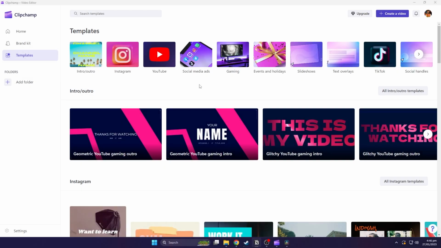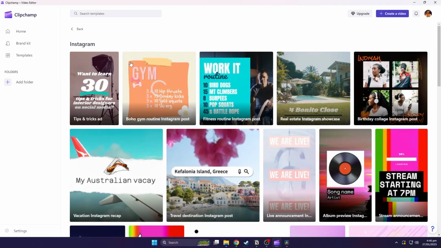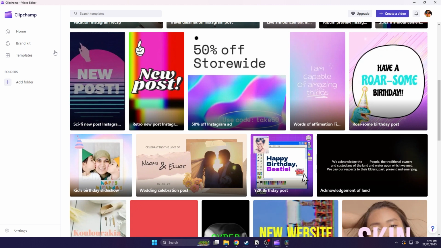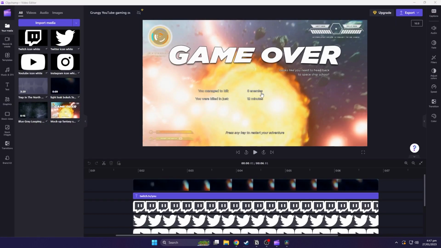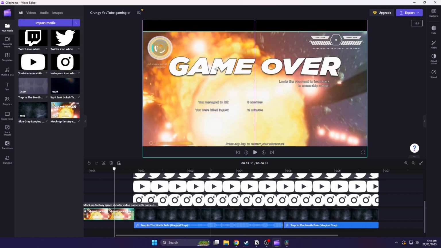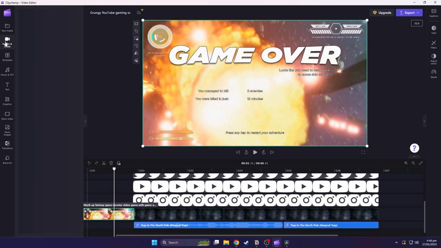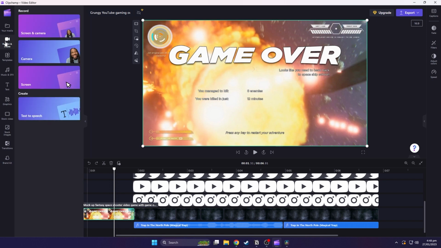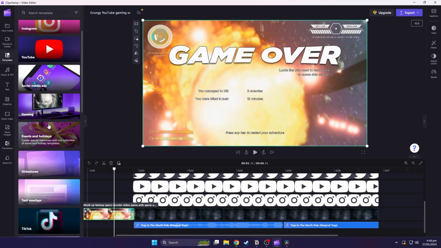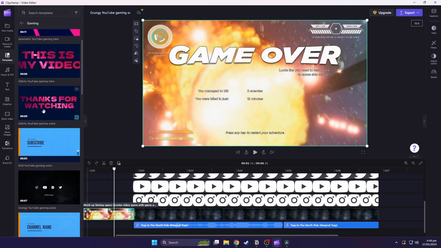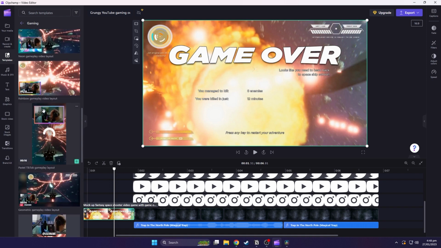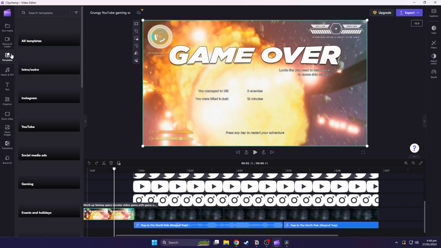Clipchamp is a powerful tool powered by Microsoft which is available in a web-based version and a downloadable equivalent. This incredibly robust platform offers users an easy-to-use drag-and-drop application with the capacity to perform all the basic functions of a video editor. Furthermore, it provides users with a wealth of templates they can use to customize their work, making it easier to create professional-looking videos quickly and efficiently. From adjusting the length of clips to adding music and titles, Clipchamp offers users the ability to make their video content stand out from the crowd.